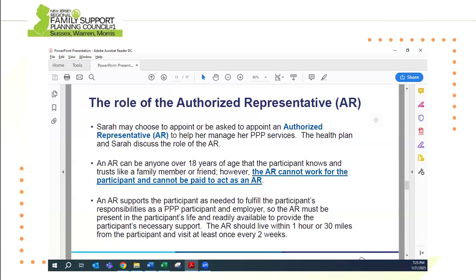Our goal and preference, we do have rules regarding the AR's distance, is that they live within 1 hour or 30 miles from the participant and visit the member at least once every 2 weeks. The goal here is to ensure that the person supporting the individual clearly understands how the services are being used. They're helping with oversight of the program and ensuring that the member is accessing services from the folks that they hire.